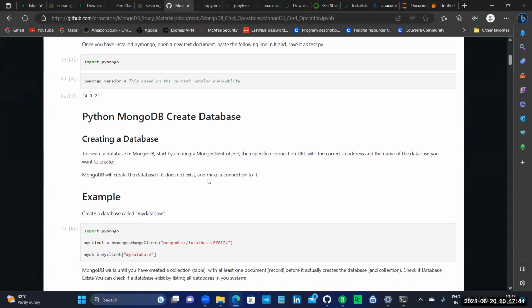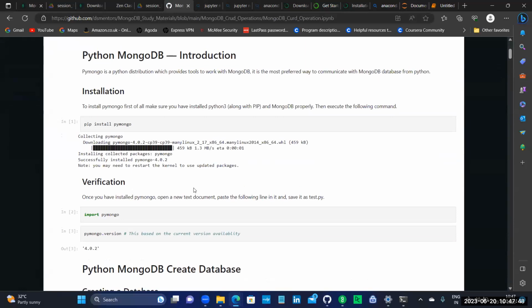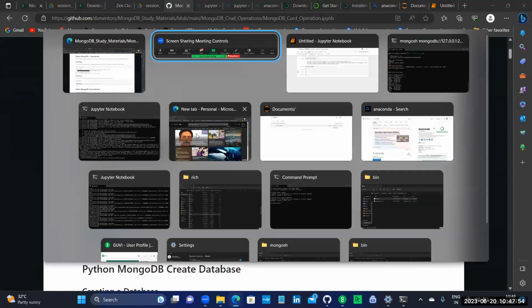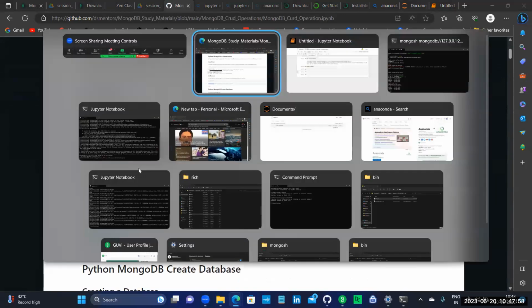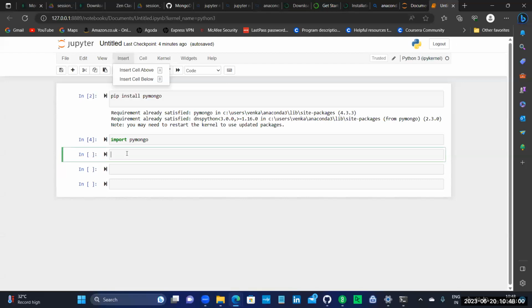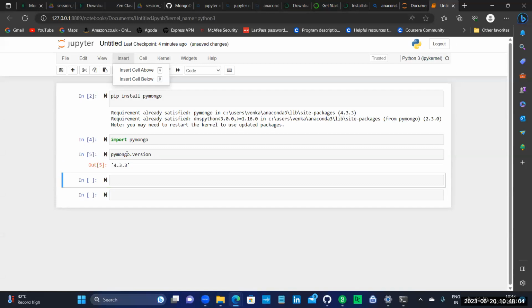Now type pymongo.version in the next cell, to verify that pymongo installed successfully with the recent version. Shift enter.